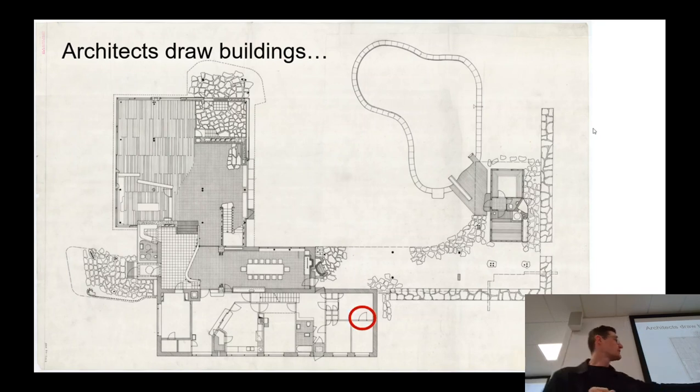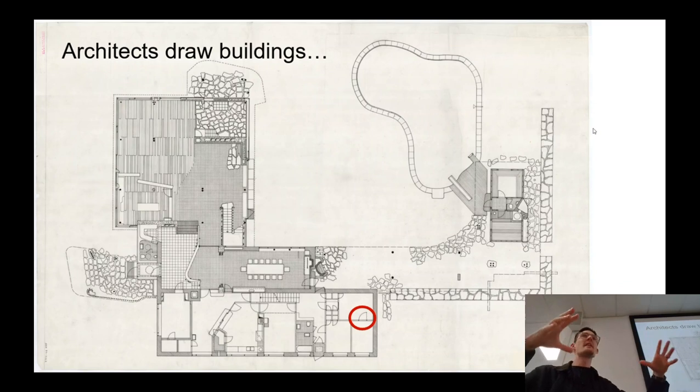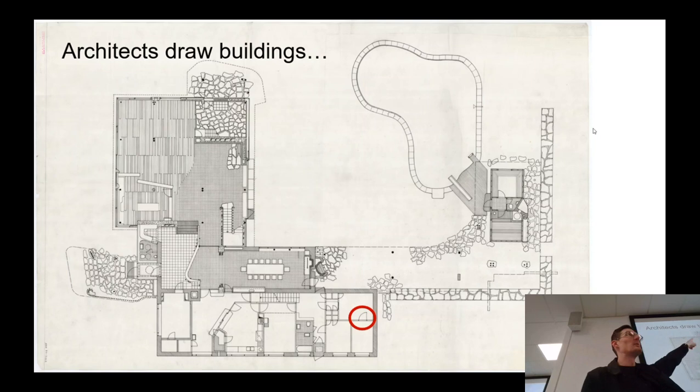However, let's just take one tiny thing on this plan. What have I circled on there? A door. So you know the language of drawings, right? You know that looks like a door. Does anyone recognize this building, by the way? No reason why you should. Is it Alvar Aalto? It's Alvar Aalto. Do you know the name? No, I don't. It's Villa Mairea in Finland, in the middle of nowhere. It's like in a forest. It's a very, very cool building. The reason why skate parks are the way they are, this swimming pool with a bowl, is this pool in the top right of this building.